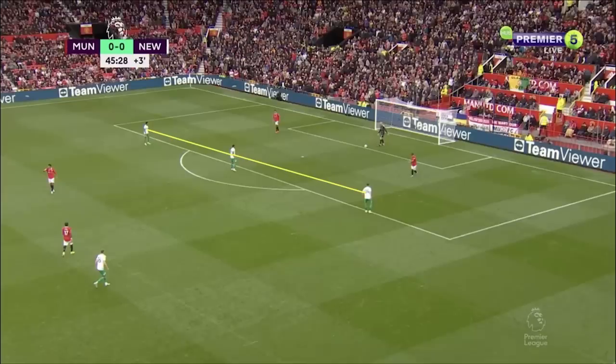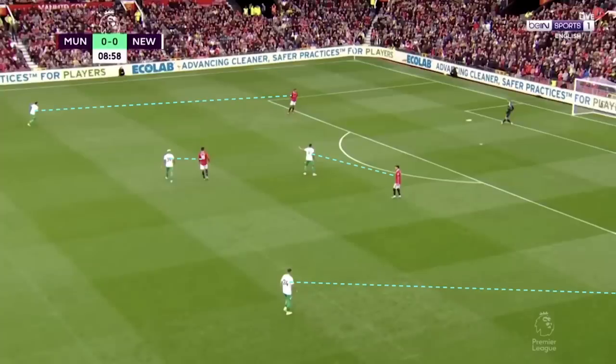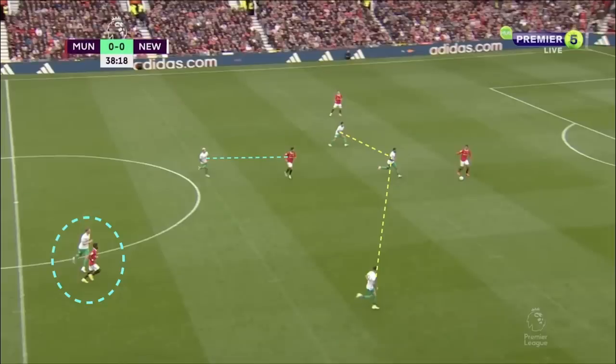From United's build-up, we did see Newcastle engage them quite high up the pitch in what was fundamentally a narrow 4-3-3. Bruno Guimaraes would push up from the Newcastle midfield line onto Casemiro, that deep single pivot, as Almiron and Murphy would sit high and narrow alongside Wilson. By utilising the front four in such a high and narrow shape, this allowed Newcastle to man-to-man press United in their build-up phase, with Callum Wilson acting as the man to apply pressure to the player with the ball, simultaneously looking to cut off the passing lane back across goal, designed to force United over to one side. Behind the front four, both Longstaff and Joe Linton would follow Bruno Fernandes and Fred when they pulled out into high and wider positions, giving Newcastle a full man-to-man pressing front six.